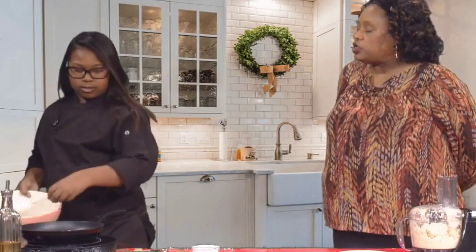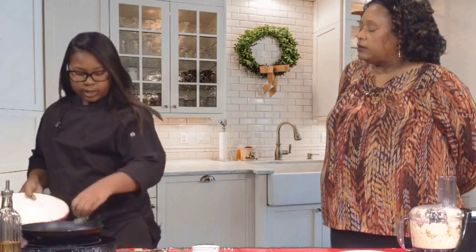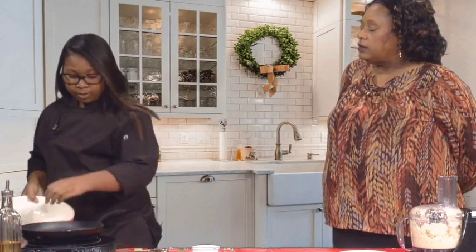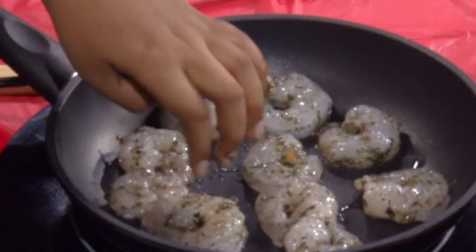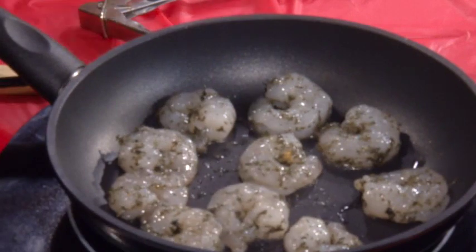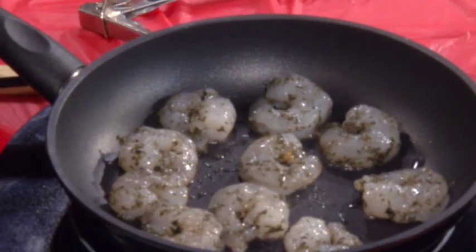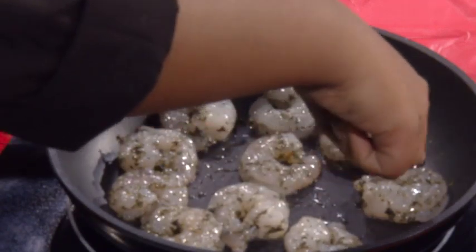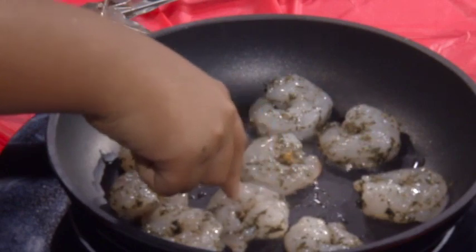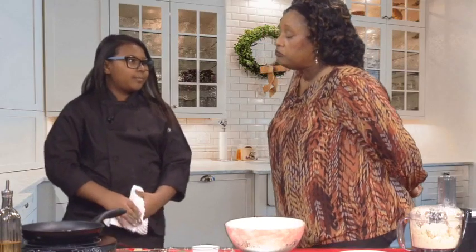If you wanted to grill this, could you grill it or do you need to fry it? You can grill it. I say grilled is really good. It has that really nice char on it from the grill. Okay. There you go. And now we're just going to let that sit. You know when to flip it when it has that light, good pink right in the middle. That's when you know they're ready to flip. What happens if you don't let them cook long enough? Well, they'll be very rubbery and raw in the middle, and you don't want that. No. That sounds like something from my kitchen.